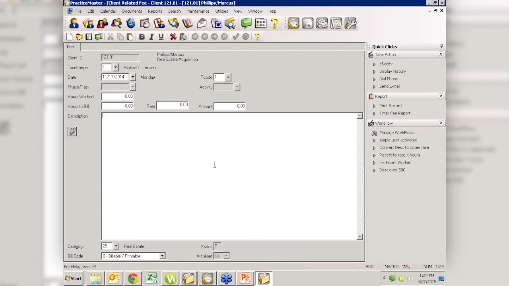It puts it right in here. It fills this in while you're in the screen. It does not do that in Practice Master. So if you've got attorneys entering time in Practice Master, either they have to understand not to freak out that they're not really making nothing for this, or do what we said and simply remove that from the screen.